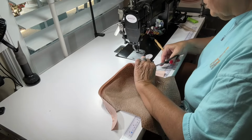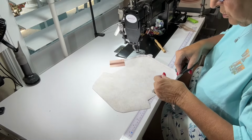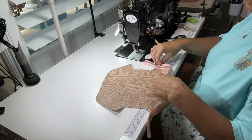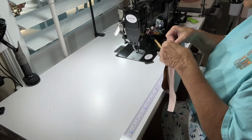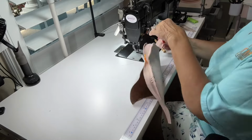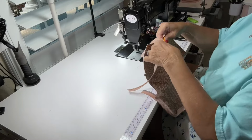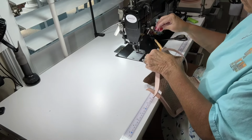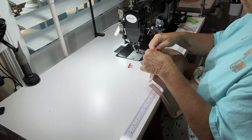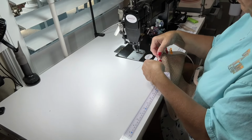And then I do a pretty good job of cleaning it up as I go, because these will be raw edge. Okay, then you're going to undo. I start by clipping this in so I don't get all mixed up. And then you can unzip your zipper tape. So again, right sides down.